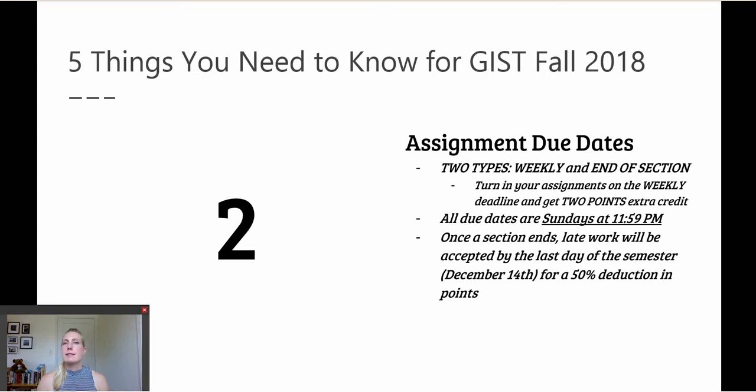nothing will be counted as late, and it'll give you an opportunity to balance out when you feel like you can do the work. The main reason I'm doing this is because I know from my own personal experience, especially when it comes to just grading your work, it's easier for me to sit down every couple weeks, 3 weeks, to grade for 4, 5, 6 hours rather than do it every single week. It just works out better for me to schedule it that way. So I wanted to try it with you guys. So I'm curious to see what you guys think and how it goes. So let's power through that one.